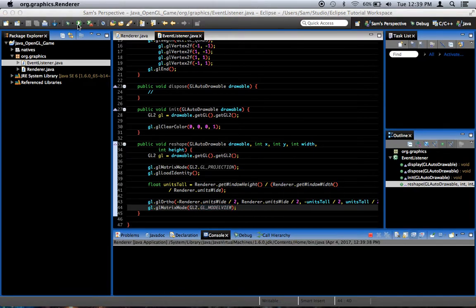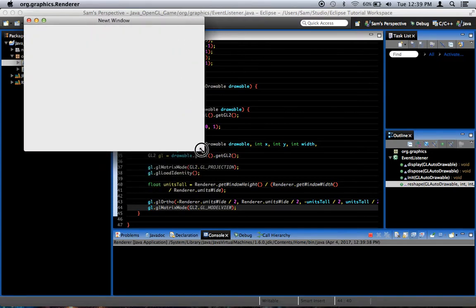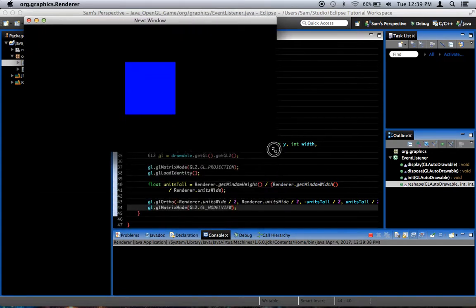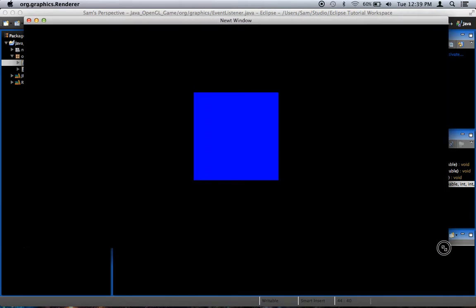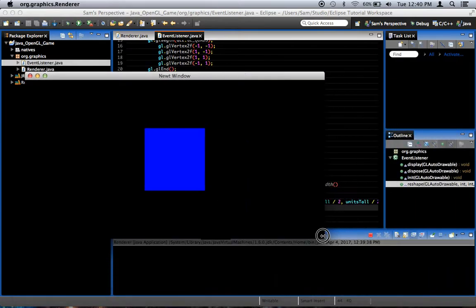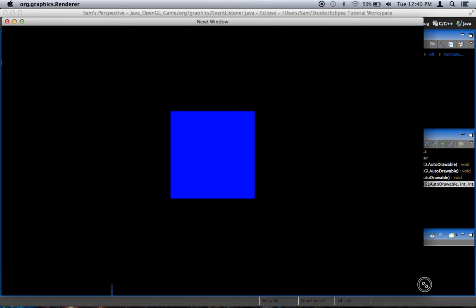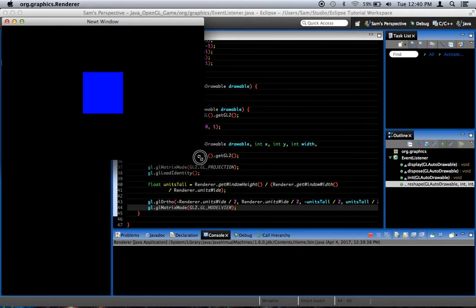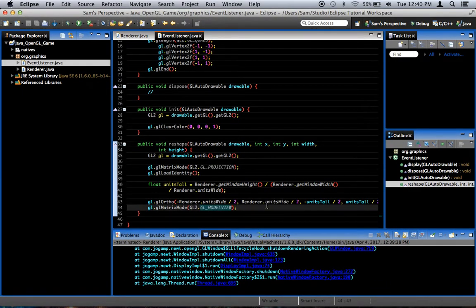Okay, let me see if I fixed it. Now if we run it, and I reshape the window, the square stays square. Notice that it does change sort of its distance from the top and the bottom of the screen as we change the aspect ratio, but it maintains a relative size relative to the width of the screen. That's what matters, because we're not so much worried about reshaping the shape as we are resizing the window. So whenever I resize it to get bigger, notice that the game looks relatively the same. The square is still square and takes up relatively the same percentage of screen space. That's basically what we're going to achieve here.